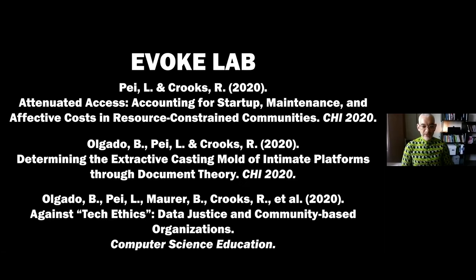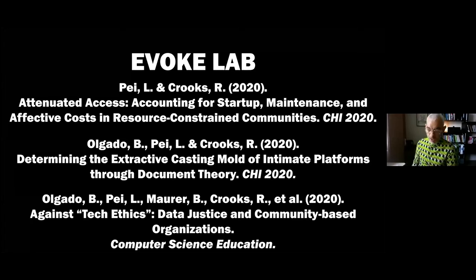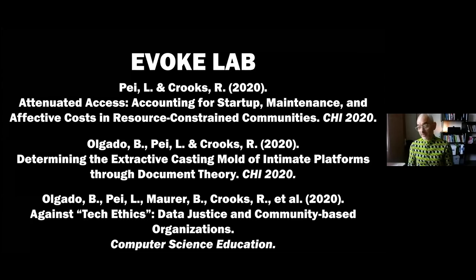Mostly publications for ACM venues like CHI. We have some stuff coming out for ACM FACT — Fair, Accurate, Transparent algorithms — and we're also working on some stuff for CSCW. These are my doctoral students that I'm authoring this with. With my students, I'm always thinking about issues of access to technology, critical research thinking about access to technology, and also trying to locate access to technology within broader questions of political economy. That's mostly what I'm going to talk about today in the context of a book I'm working on.